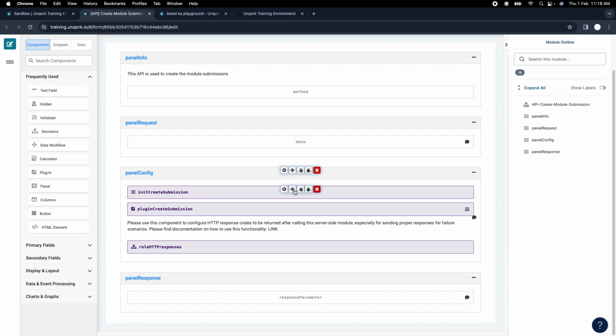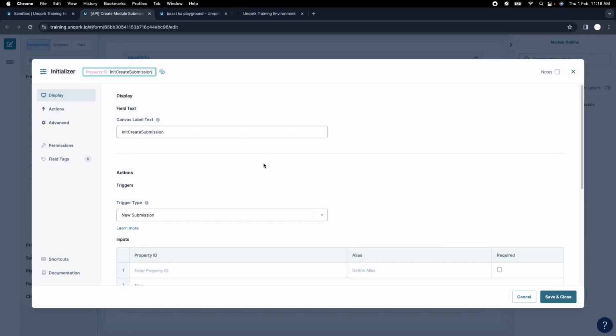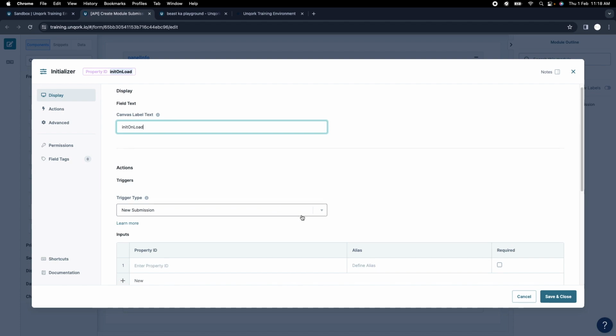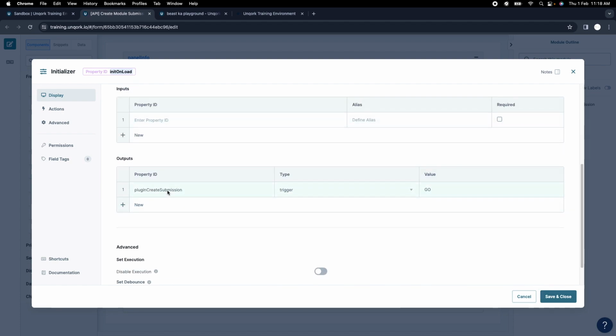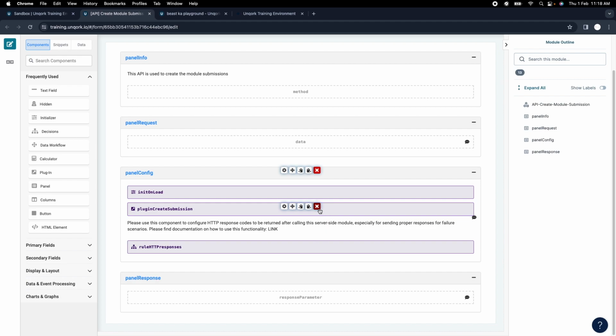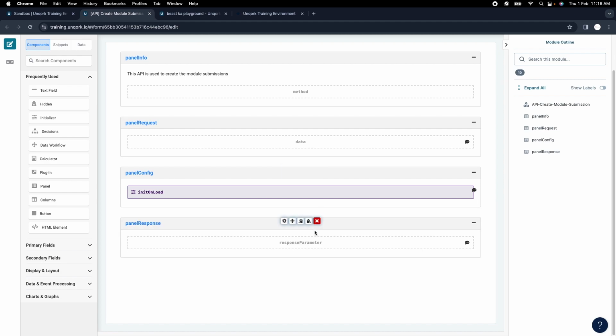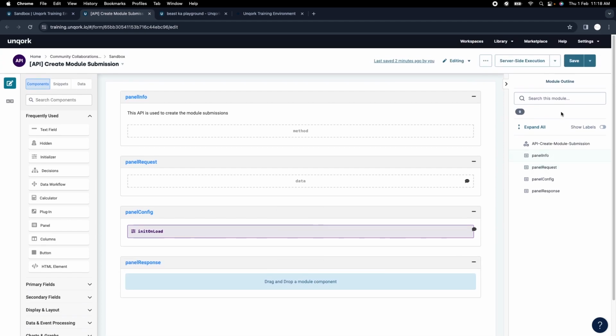And now what we are going to do here, we will require that init on load. So let me put it as init onload. This init we will trigger as soon as this API is executed. Let me clear this for now. We'll add our own. I'm just creating the layout first. Let me clear all this just to avoid any confusion, and let me delete this also. So yeah, this init onload we have.